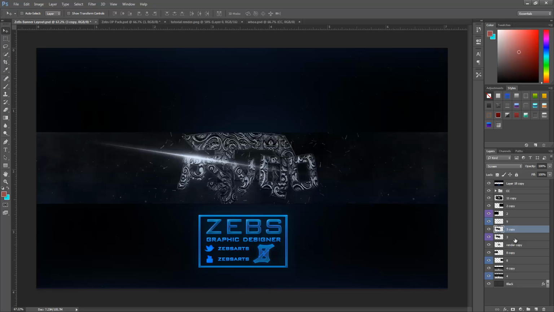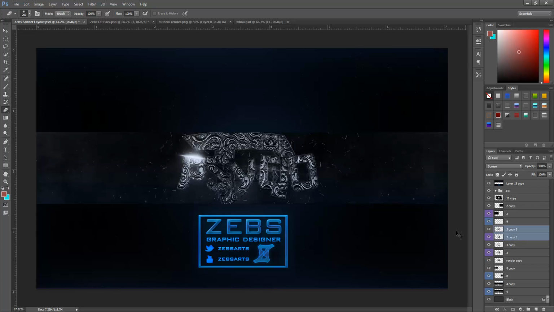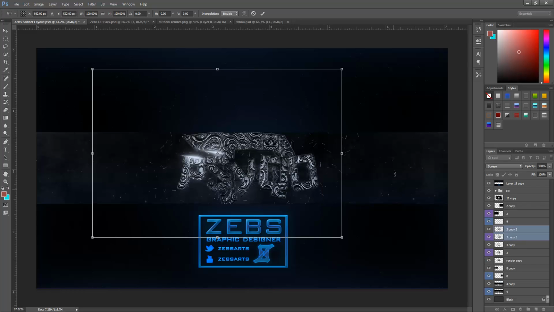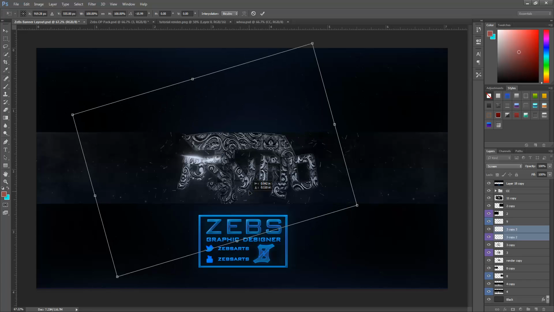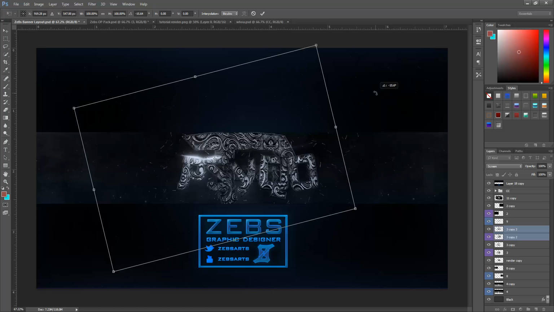Once you've done that, first erase it. Actually, you want to get a bigger brush and erase what you don't need. Generally, you just want to have a small amount of the flare coming on the letter. So something like this would work, and just duplicate it. Alright, erase this, and you could take both of these, duplicate it, and then drag it over to the S. Generally, for this font, the top letters are going to be the same length, so you don't have to worry too much about that.